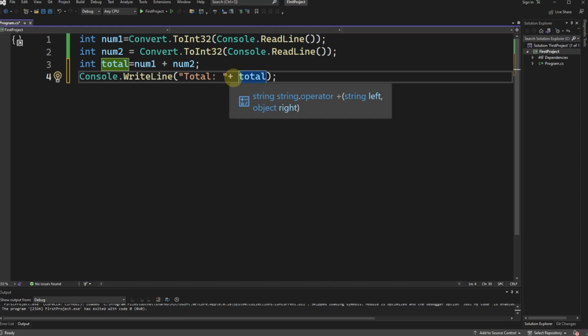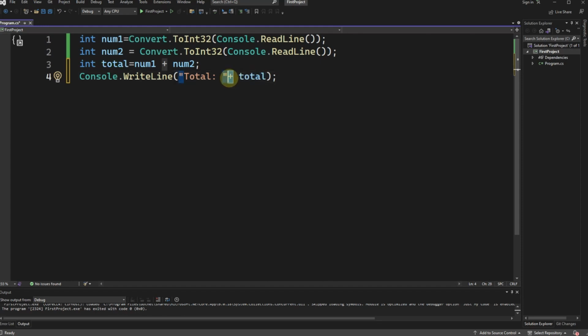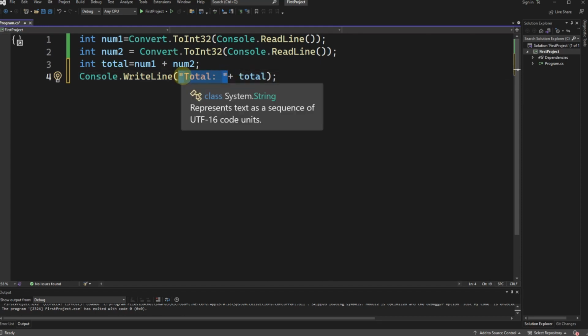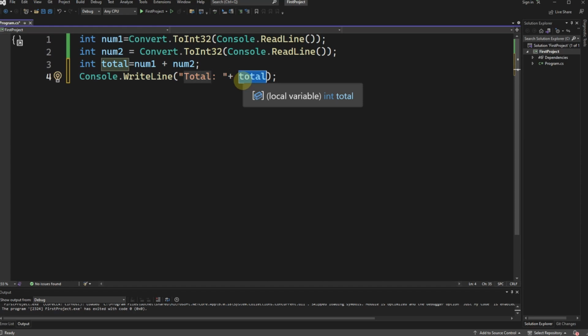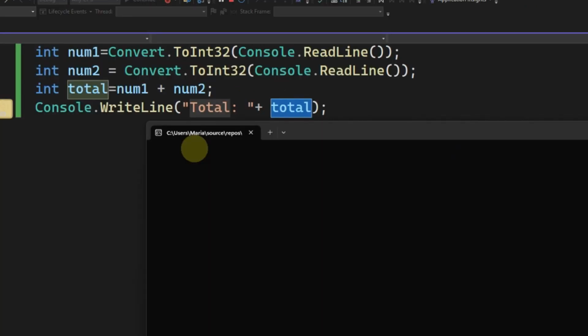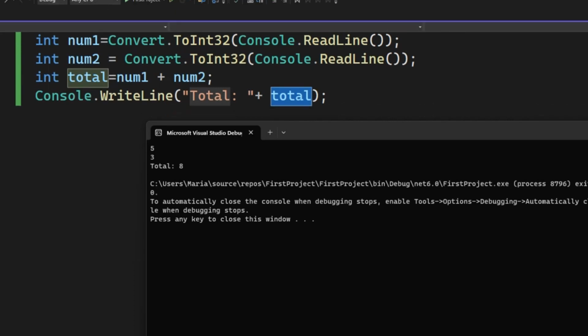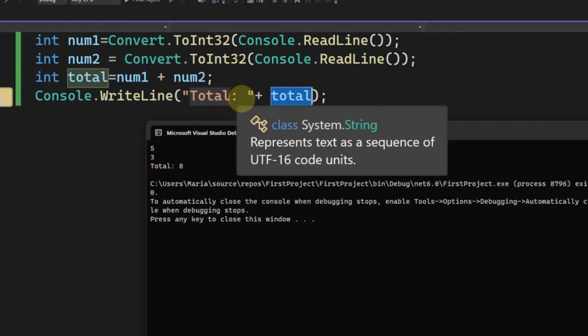Pero dito guys, meron tayong nakikitang plus. Kung yung plus natin ang katabi niya is string or nandun siya sa double quote, ibig sabihin yan, that is used for concatenation. Pag sinabi natin concatenation, itong word na nasa loob ng double quote, idudugtong niya dun sa total natin. Okay? So, let's try. So, ngayon dito, meron tayong insertion point na makikita. So, allow the user to input a number. So, let's say 5 yung in-input ni user na number. Then, yung second number is 3. Makikita natin, we have yung total na word. Yun yung nandun sa loob ng double quote natin.